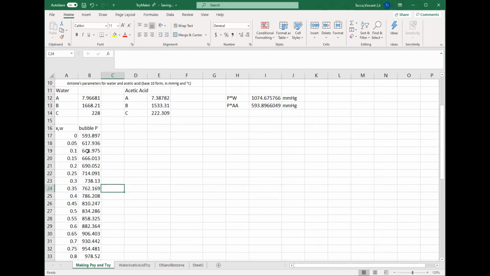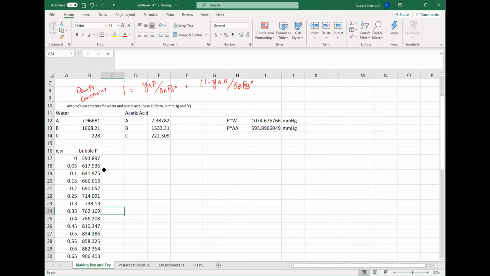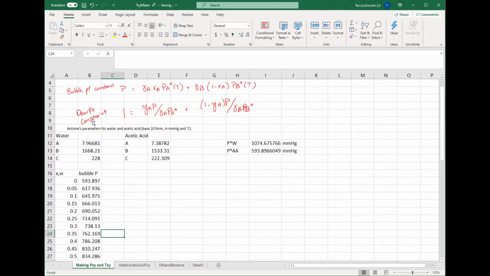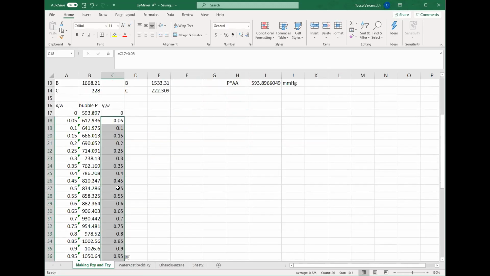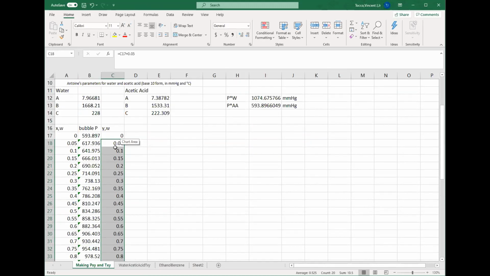So this is a column of my bubble point pressures, and this is going to give me my bubble point curve. Before I plot these, I'm going to plot this in a moment. I want to also calculate what the dew point pressure is. So in order to do that, I need to do a similar thing where I'm going to set a range of y's. So I'm going to have a column for y water. I'm going to do the same thing where I just pick values from 0 to 1, and I'm going to add 0.5 every time. Also, if you double click the bottom right-hand corner, that's also a similar way to drop it all the way down.